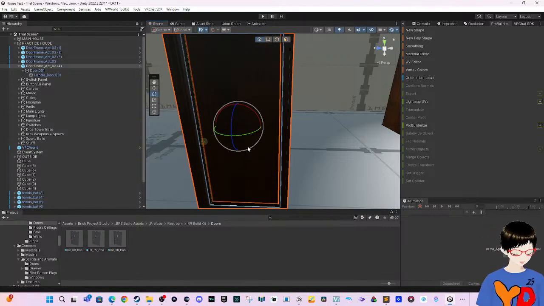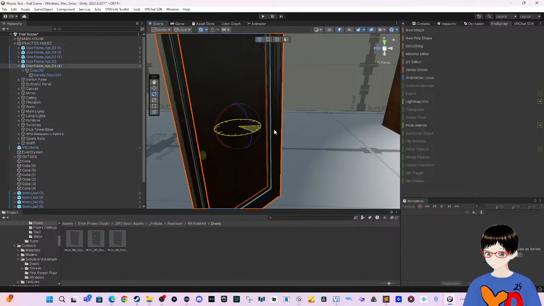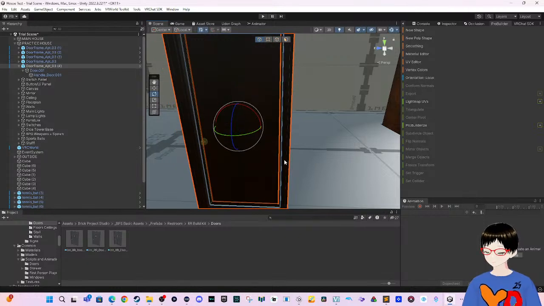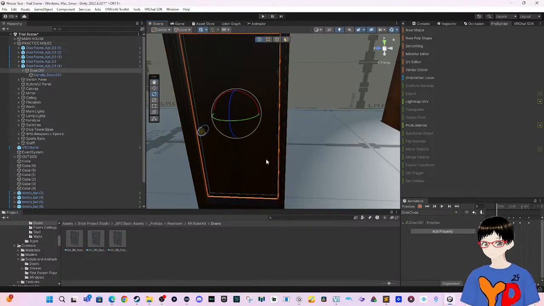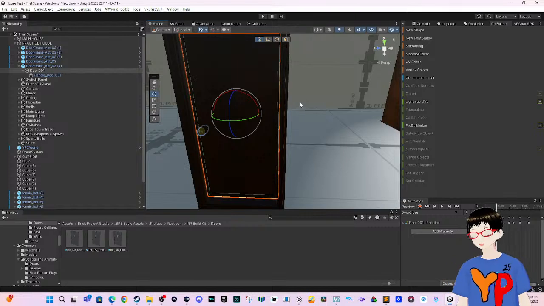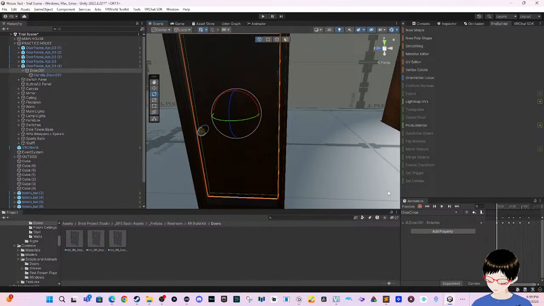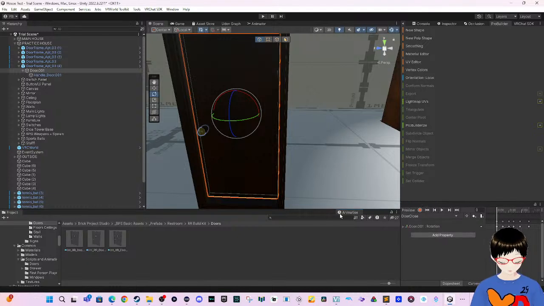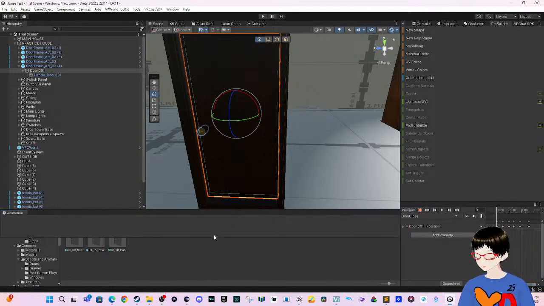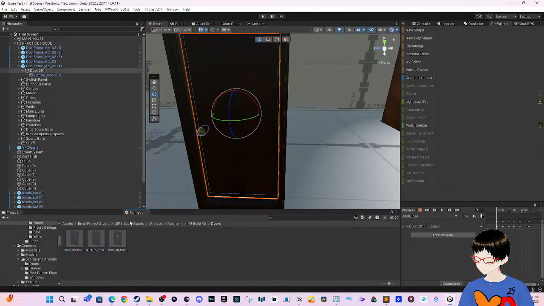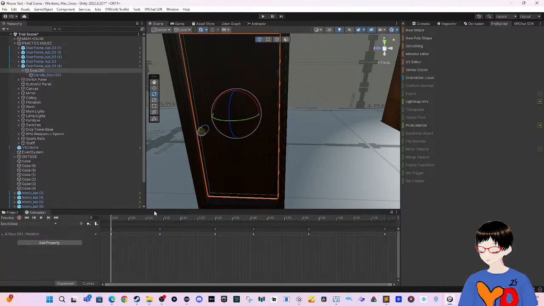Okay, so let's see how we get started here. In your door object, what we're going to do first is open up the animation tab. I'm going to put this over here so that we can look at it.